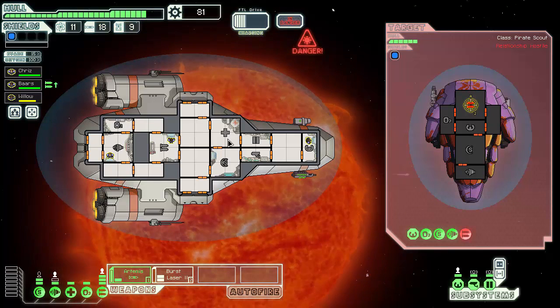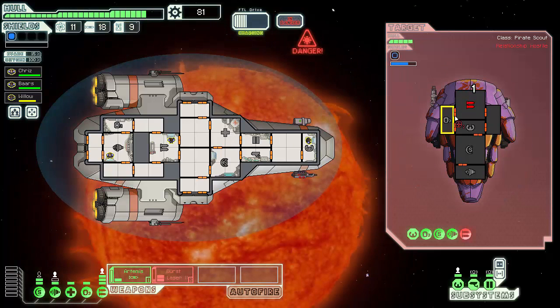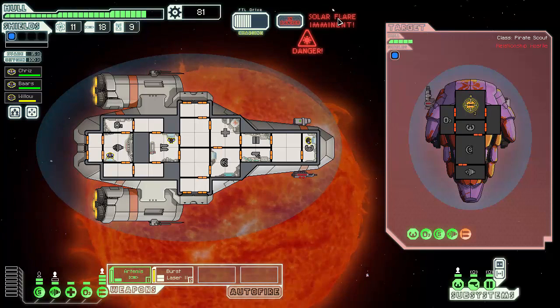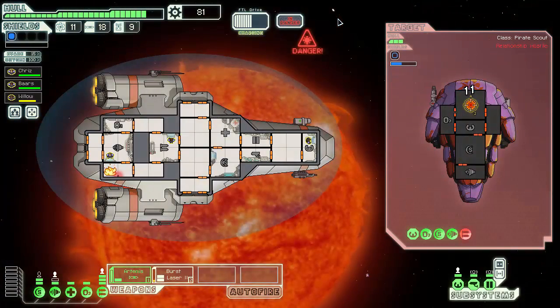I just gotta take down this guy fast so that I don't get hit by solar flares. As long as the shields are up, it should reduce the chances of us getting hit by solar flares, but at the same time, you really gotta watch out for those. Solar flare imminent. If that hits us, it could set some stuff on fire. It looks like we survived that one at least.